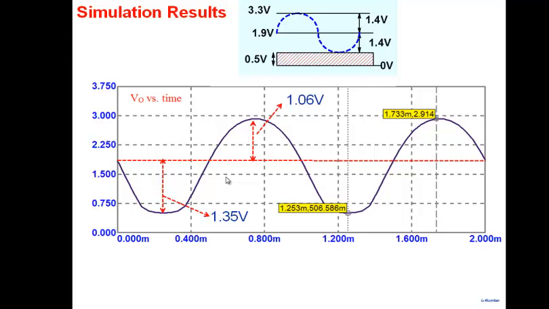Which one? R naught? No, R naught is not an issue. So this is the point that I'm trying to make. These limits that I have drawn here, 1.4 and so on, are absolute limits. Even before you reach them, there is a lot of distortion you can see here. It's a fairly distorted sinusoid. I have 1.06 as the positive part here, and 1.35 as the negative part here, right? It's a really distorted sinusoid. In a real sinusoid, if this is 1.35, maybe if this had been 1.34 or 1.33, it would have been an okay sinusoid. But this is 1.06.